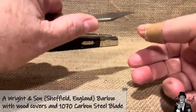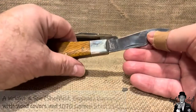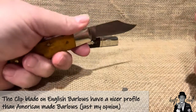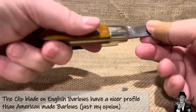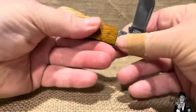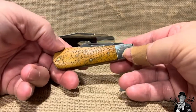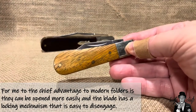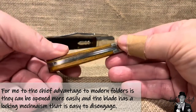It has a good lock going on, so the blade is nice and stiff. It's not going to fold on you too easily. And I would definitely tell them you need to learn that you're cutting down, you're not stabbing with it. Don't twist with the blade, it might close on you and stuff like that. There are definitely more safety considerations with traditional pattern knives, especially the slip joints, versus modern folders. Modern folders have a lot of safety features built into them, at least the good ones do.